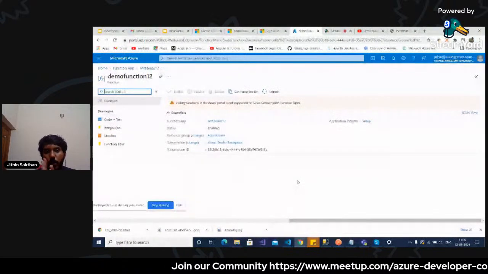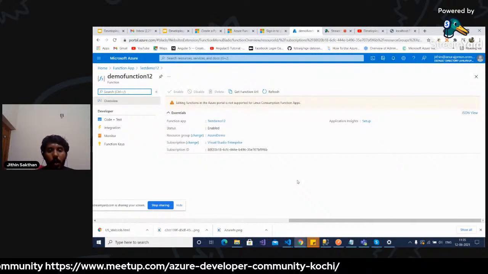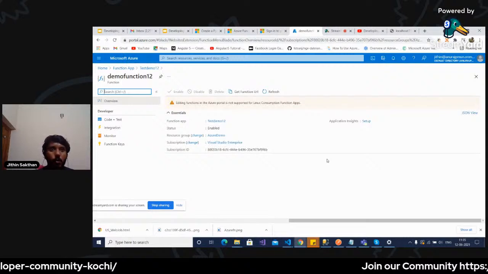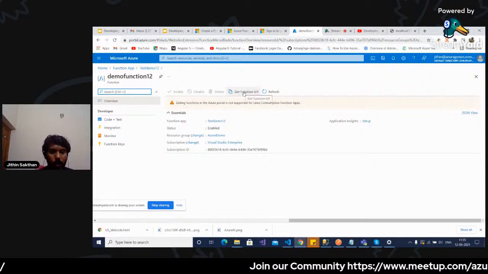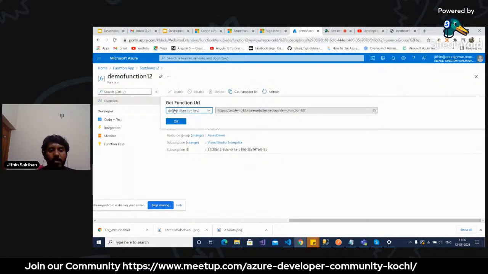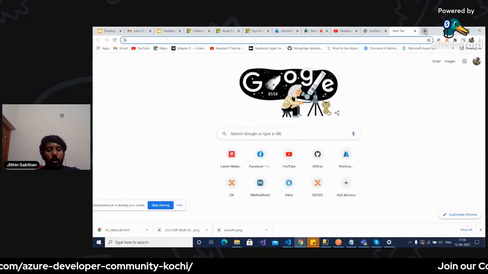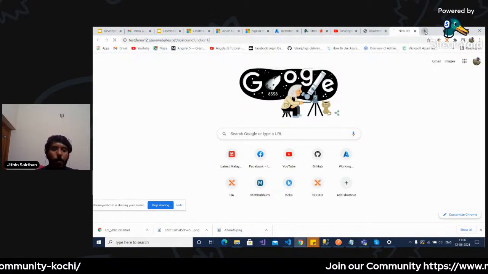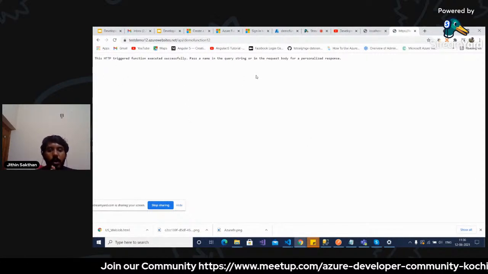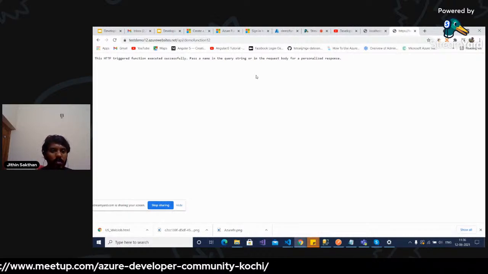This is the function you created in Visual Studio, but in that case, you were just accessing local development. But you can expose that function URL to other programs or others. You can use this get function URL. This is the function URL, so you can copy that and run here. The same thing, there is no difference in the working, but you can get the Azure URL for your function.